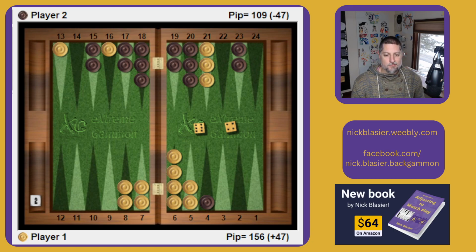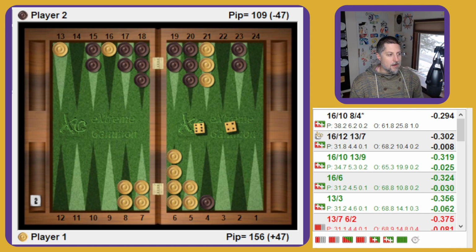So what did you come up with for this one? It feels like the same class of positions. And when we look at it here, we're going to find out that in this particular example, bring up the XG feedback here, they're nearly tied. You can do either in this one. So we found a great break-even case.